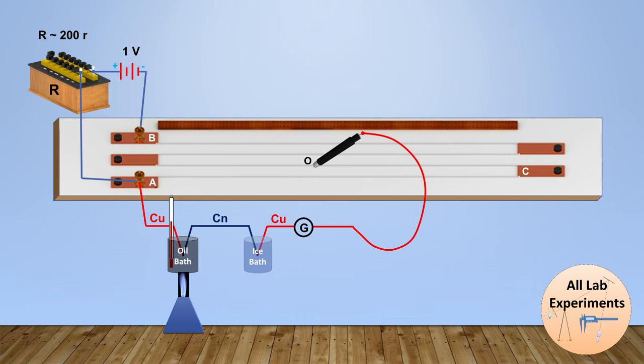That's why we have applied a heavy resistance in this resistance box, so that the major voltage is dropped only in this box and the potential drop in this potentiometer is in millivolt range.